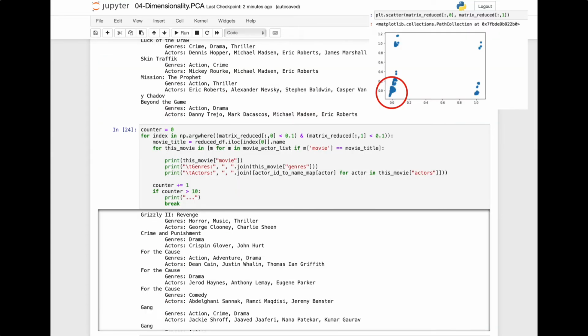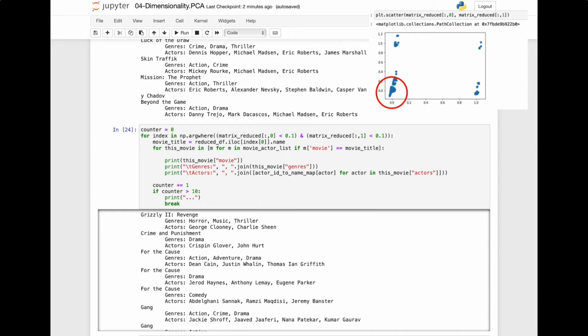We can look instead at this cluster of movies down in the bottom left, where we use numpy.argwhere, which essentially says instances where this Boolean matrix reduced is less than 0.1, which says in this reduced matrix, where do we see the x coordinates being lower than 0.1?